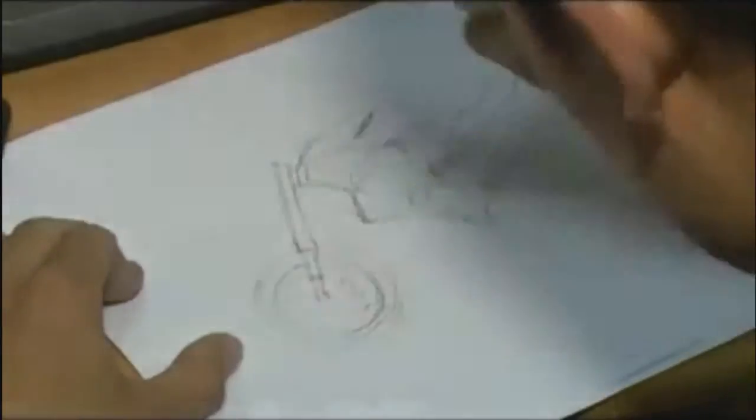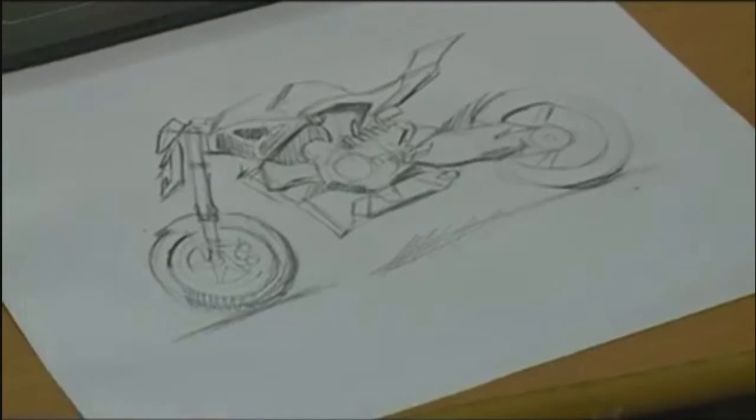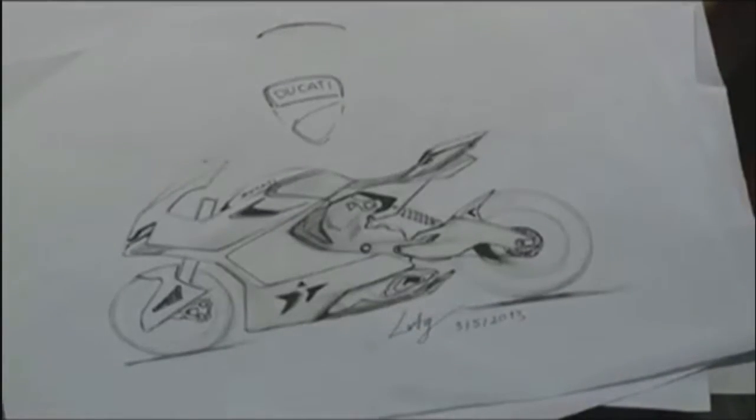Each draft takes Long approximately 5 minutes, with detailed drawings taking up to 30 minutes. The art enthusiast once aspired to study at the Hanoi University of Industrial Fine Arts and gained a love for handmade crafts from a very young age.